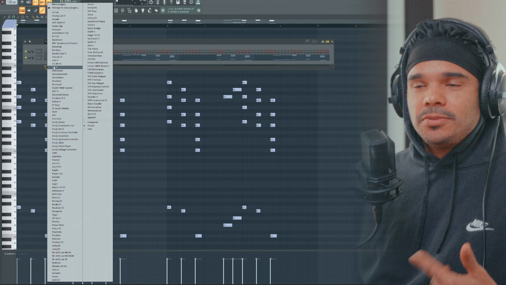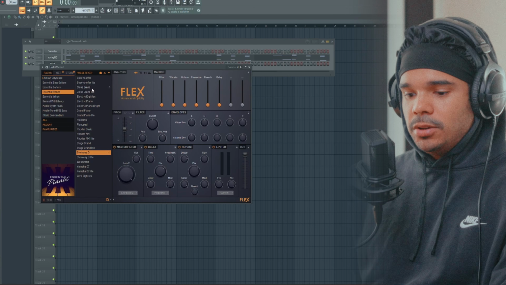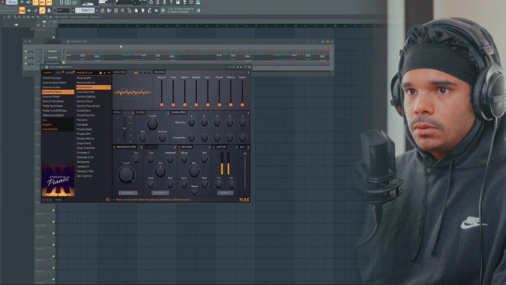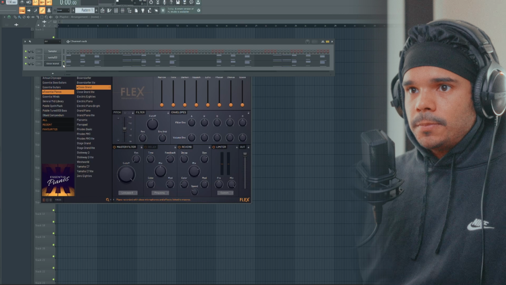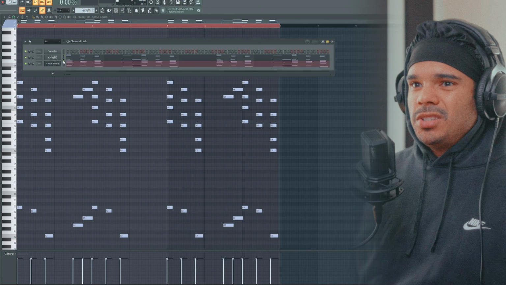And then we're just going to layer this, make it a bit deeper, a bit richer. Exact same keys, but just a different sound. We'll try Flex. We'll go stock. And we'll get a nice piano preset. We'll literally just copy and paste. Just going to treat these as like the same sound.